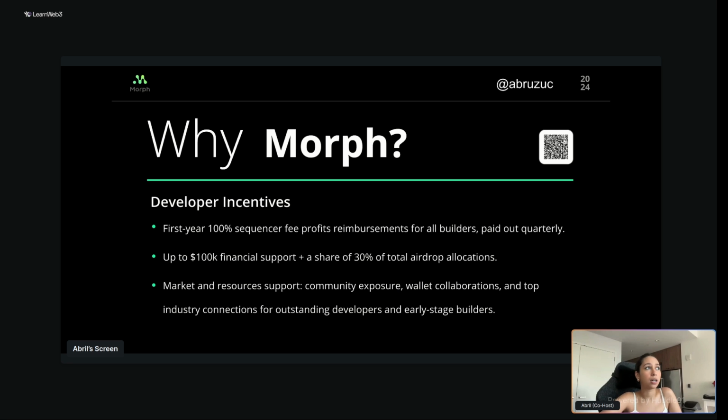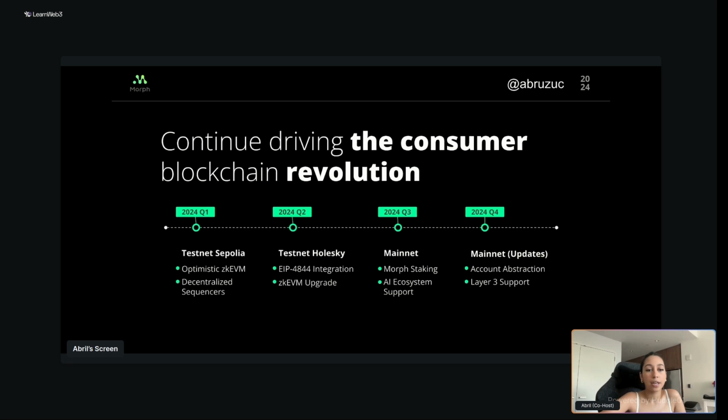Yesterday, we released our new rebranding, and we also moved from Sepolia to the Holesky Testnet. Our roadmap is pretty clear. This week is super exciting because we just released the Holesky Testnet, our V2. We just integrated Blobs, the Cancun upgrade, and the zkEVM upgrade. We were just using optimistic rollups, and now we're trying to integrate both. We will release mainnet in July, hopefully.